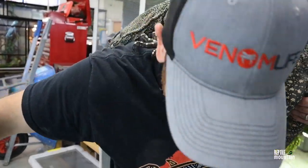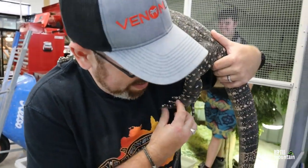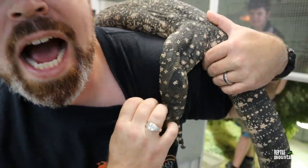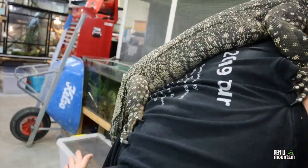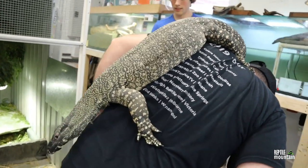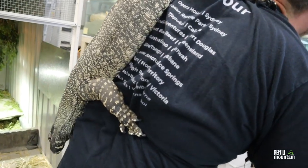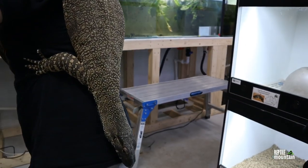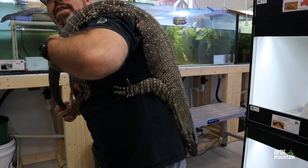And it feels good. So as you can see, he has these claws. Look at that. Yeah! All right, bud, where are we going? Are we going up or down? We're going down? Oh yeah, that feels good. So right now I have a full tree for a lace monitor. All right, there we go. So as you can see, I'm the tree, or more like a tree stump because I'm round and chubby, but that's okay.